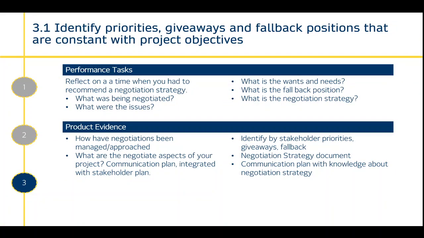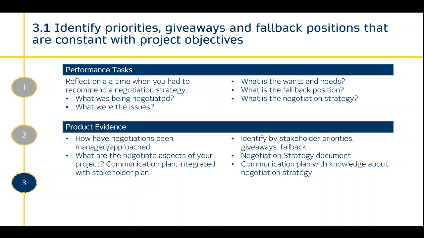Now moving on to the third outcome, which is about negotiations. There is a good link here between this outcome and one of the outcomes in the resource management unit. So if you are having a negotiation about the acquisition of resources, then holistic evidence should be able to be mapped into both of these outcomes. So if that's something you're doing, maybe have a look at that other outcome in the resource management unit.